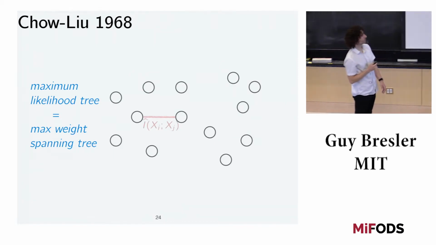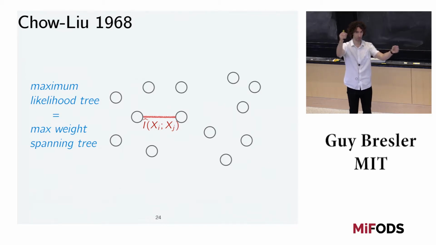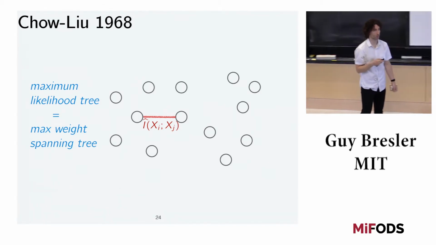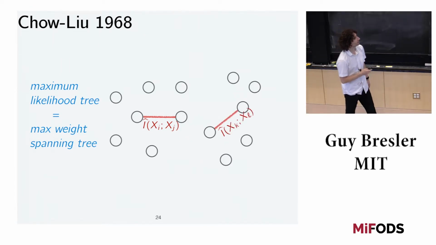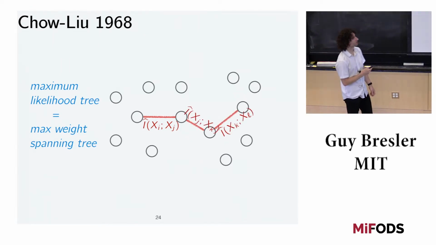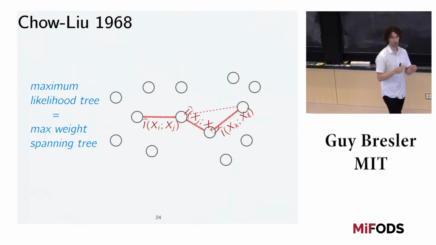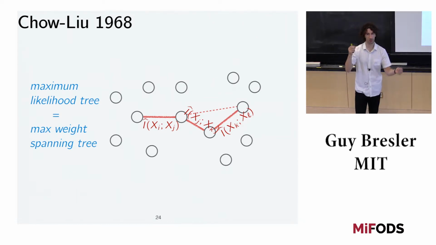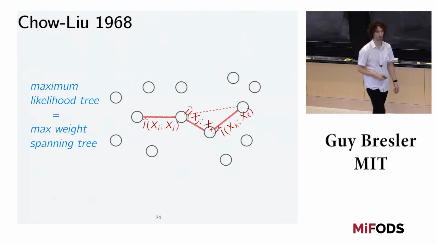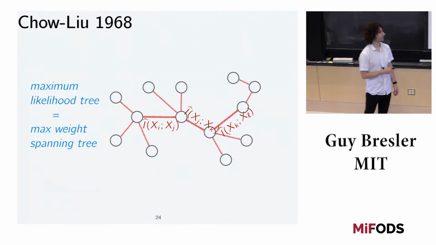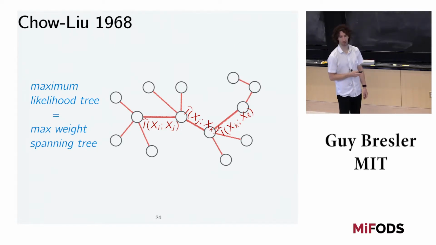Kruskal's algorithm tells you the following. You should greedily add edges. First, the biggest edge, biggest meaning maximum empirical mutual information. And then you should go on to the next highest edge and add that. You should keep going, keep adding edges greedily according to empirical mutual information, unless by chance you wish to add an edge that closes a cycle. We know that it's a tree, so we don't have any cycles; throw those edges away and keep going. Eventually you'll have a spanning tree, and that is the maximum likelihood tree structure.